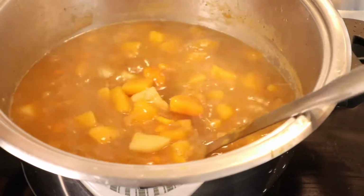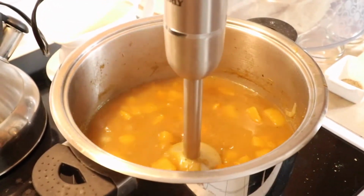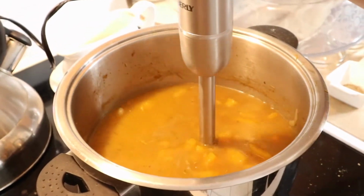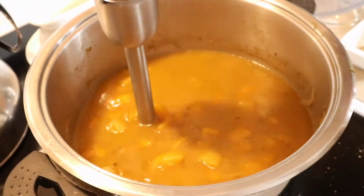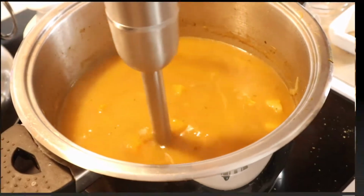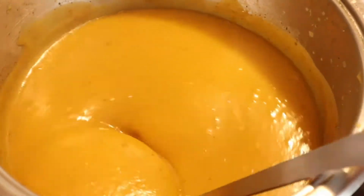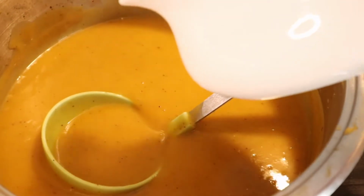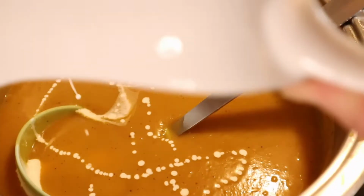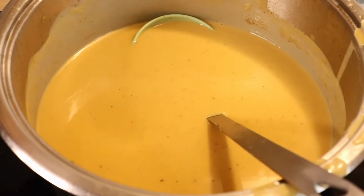Okay guys, so right now my soup is simmering and my vegetables are nice and soft. So right now I'm just gonna use the hand blender and mash everything up. Look at how yummy this soup looks, you guys. So right now I'm just gonna add in my cooking cream. Okay, so after I put the cream, I like to let it simmer just a little bit, and then my soup is done, guys.